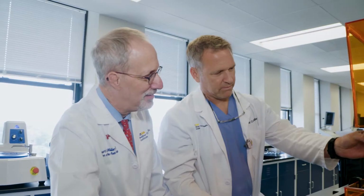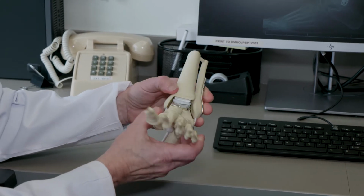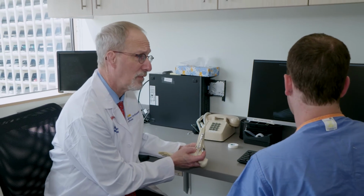The leadership of the hospital was very supportive of research and gave us resources that we needed to start growing the program, with the idea that we could expand in all the subspecialties, especially foot and ankle surgery. We have some wonderful research labs here at MedStar Orthopaedic Institute that allow me to apply the technology from the lab to the patient in a meaningful way. We have a basic science laboratory, a biomechanical laboratory, and we're engaged in clinical research every day.